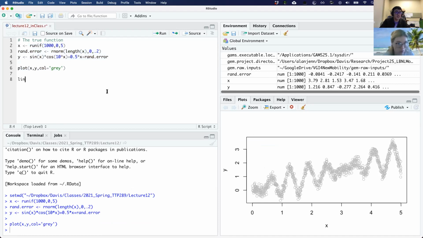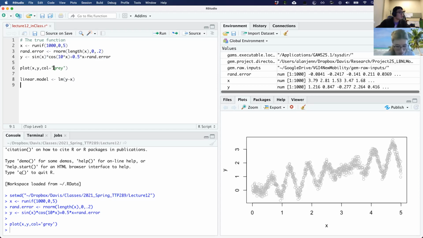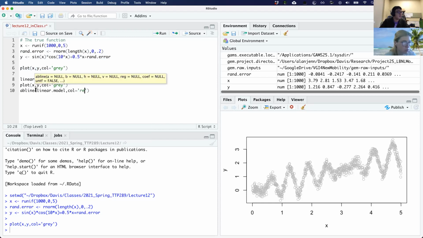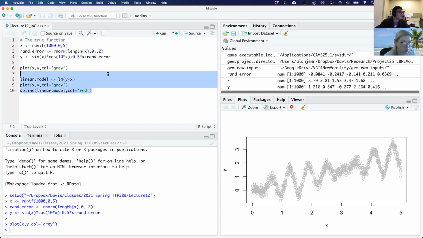If I were to fit a linear model, something like this, we could take this plot and add a line to it.